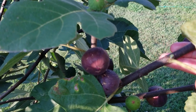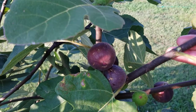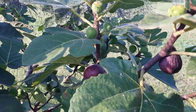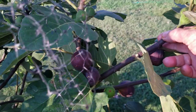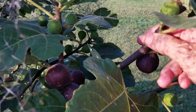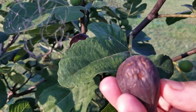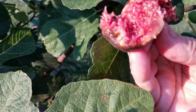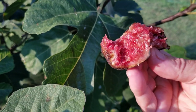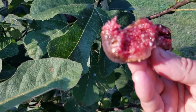I've got a video out there called 'Avoiding Fig Pies in the Sky' that talks about this subject, which I feel very adamantly about. Too many people, especially newcomers to the hobby, get too taken into this whole craze to collect more and more varieties. Don't do it — unless you live in the right zones and have the space. If you don't have the space or live in a colder zone, stick to the proven varieties that you can count on.